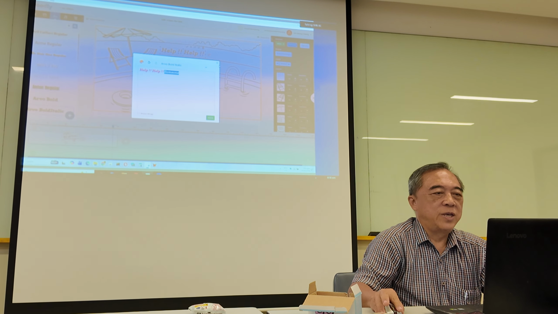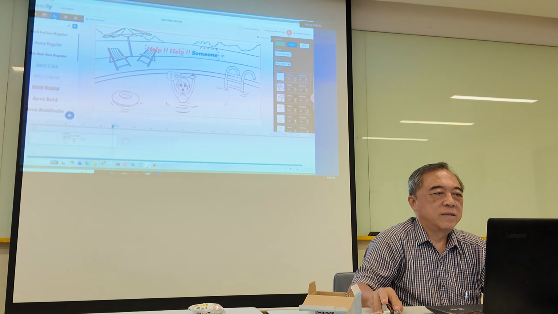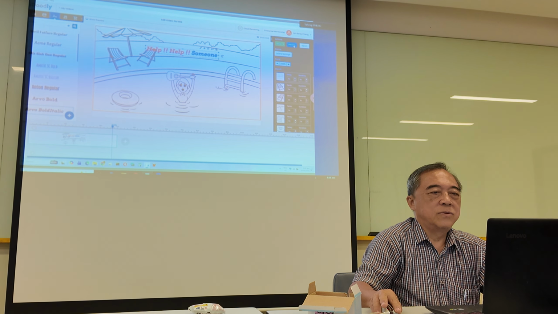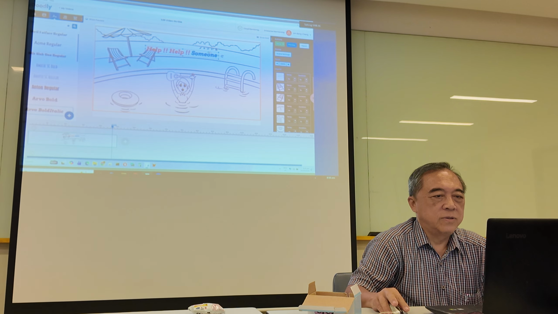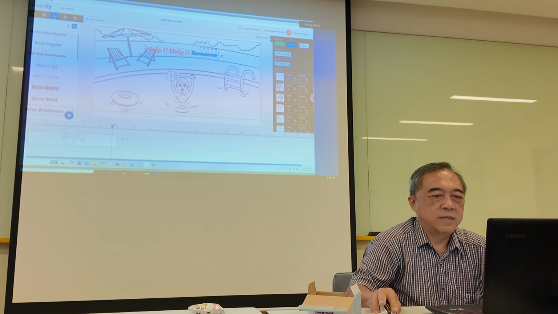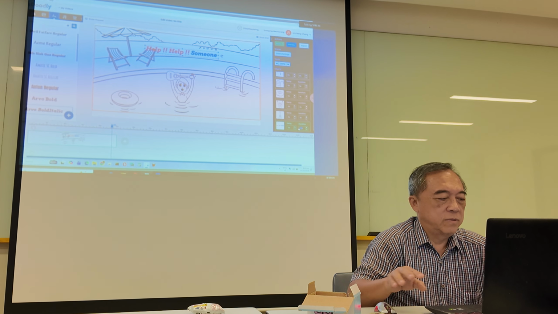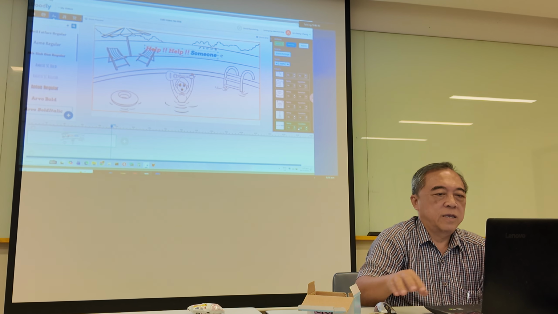Okay, so you can mix. Done. Okay, so you can slow down the text also. You click the text, and then you can slow it down to say 10 seconds.